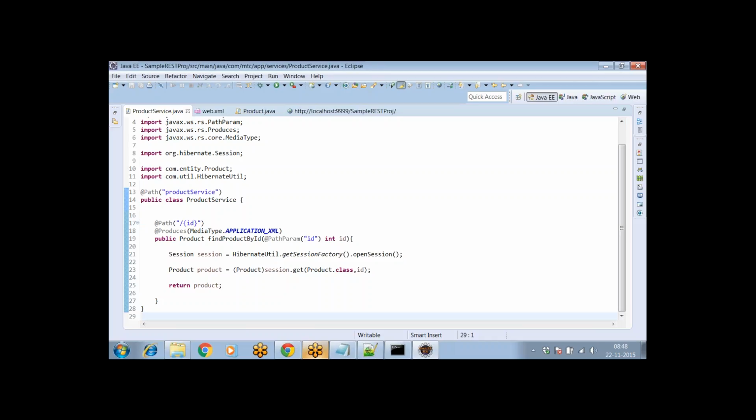Come on, you know that. So we have to place a request for the URL product service.